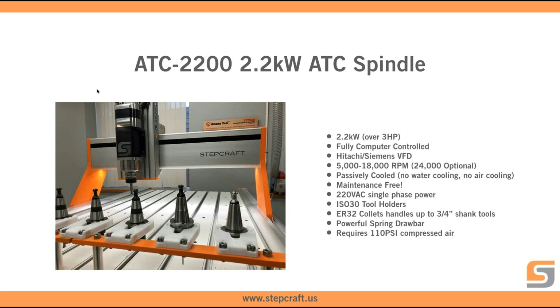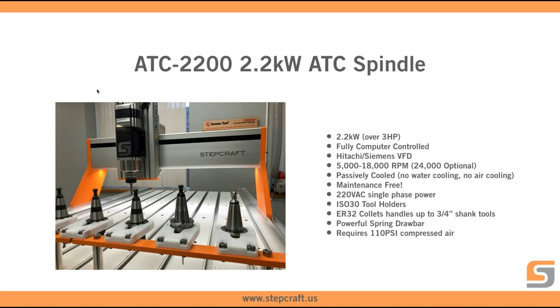Now, one of the other unique things, for this size spindle, we use an ISO 30 tool holder. ISO 30 is a big tool holder, but it can handle ER32 collets all the way up to 3/4 inch shank. And the spindle is powerful enough to turn, if you were doing cabinet making, a 3/4 inch shank, say 2-inch diameter raised panel bit, if you're doing MDF doors. This spindle will handle those bits with no problem. So it's giving you the ability to utilize tooling that you would normally only be able to use on a 4, 5, 6, 8, 9 kilowatt spindle. You can do it on this spindle without any problems and without worrying about overheating.